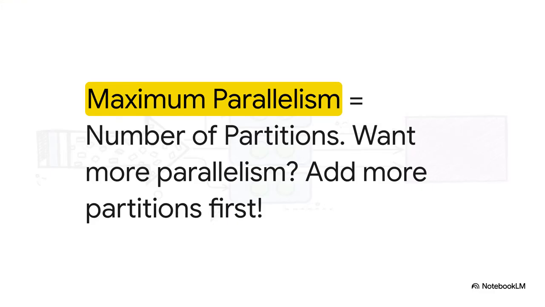So this all leads to a super simple but really powerful formula you've got to remember. Your maximum level of parallelism for a single group is always capped by the number of partitions in that topic. End of story. You want more processing power? You need to add more partitions first.